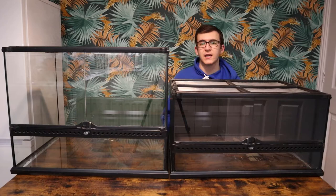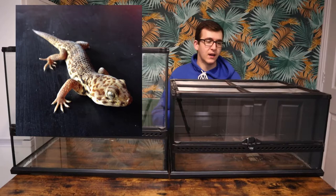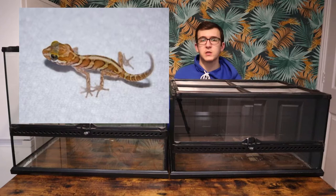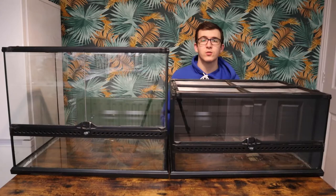A couple of geckos you can keep singly in this tank: the wonder gecko, also known as the frog-eyed gecko — there's the Roborowski gecko and a few different species with really impressive, almost fish-like scales. Something that would go great inside this tank in a nice desert setup. The ocelot gecko, also known as the pictus gecko, is a species from Madagascar — a ground gecko that would go nicely inside this tank. You do have to keep them singly though, as males will fight and if you put a male and female together all the time, he will overbreed the female.